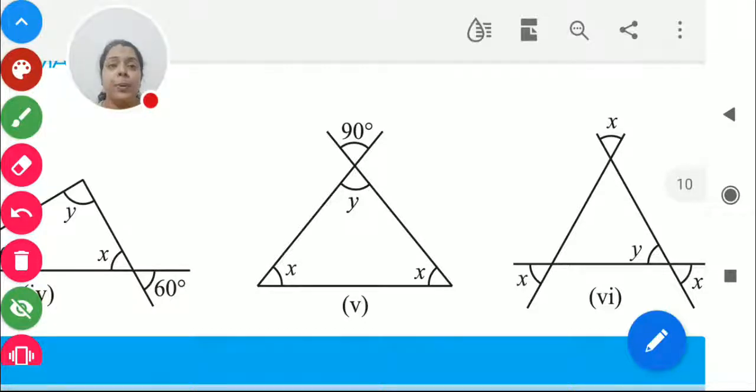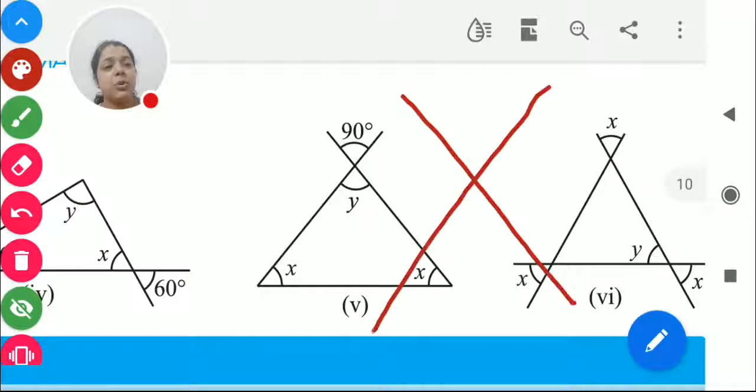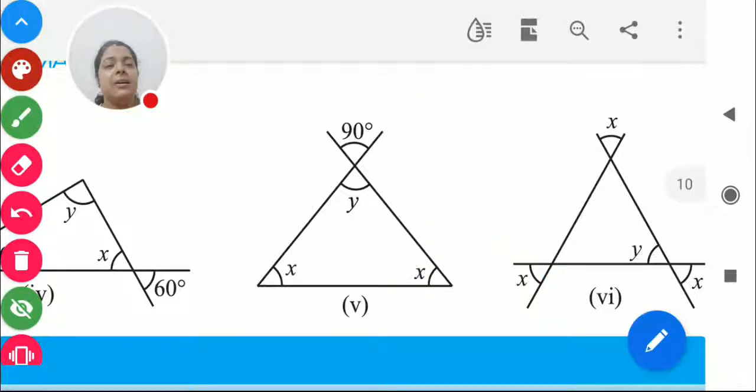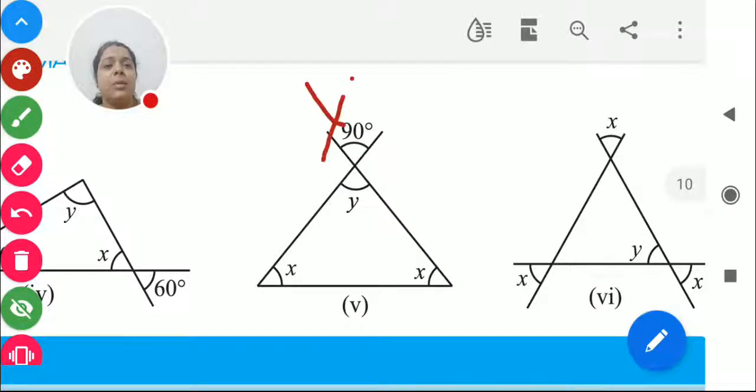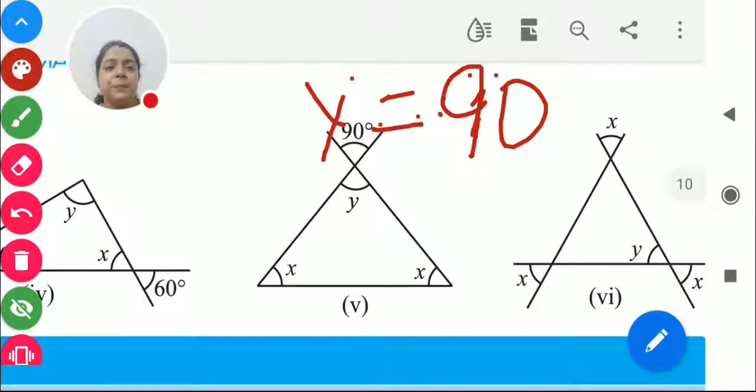As you people know very well, when we have two crisscross lines, two lines crossing each other, in that case these two lines are equal to each other, and these two angles are completely equal to each other. So what we find here, this angle is 90 degrees, so undoubtedly this angle y is also equal to 90 degree, right? So we found one angle here. We can easily say that y is equal to 90 degree.